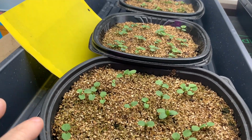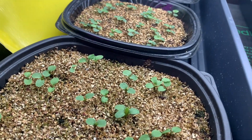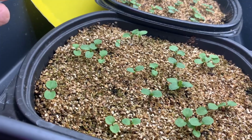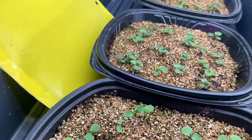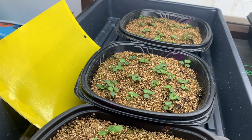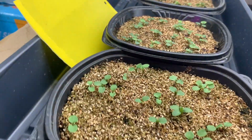So yeah, these are all annuals. So I got started a little bit early on these. So I'm hoping that when I pot these up, pansies kind of live up to their name. They buck about a lot of stuff. The potting up and everything. But I can't wait. And I'm going to probably do all of them just because I want a good amount. So very, very happy with those.